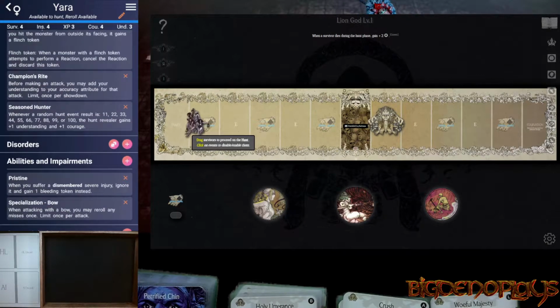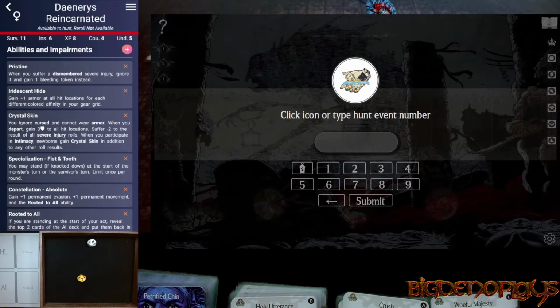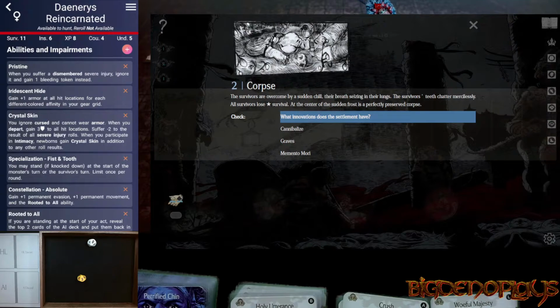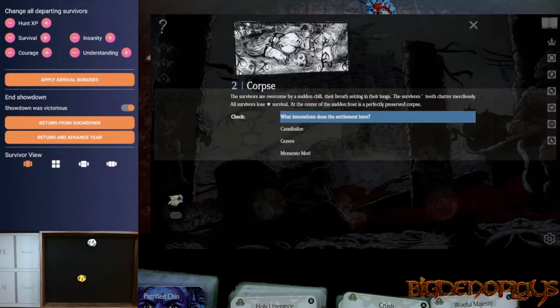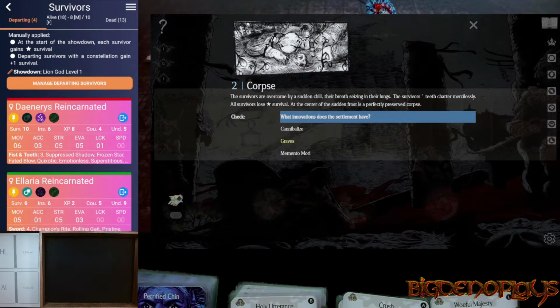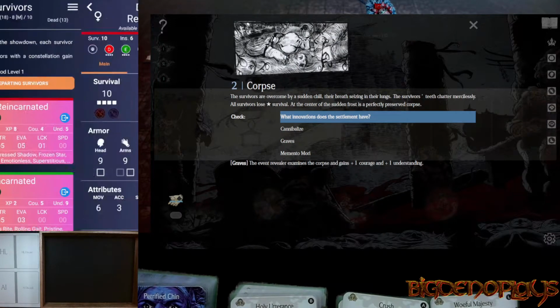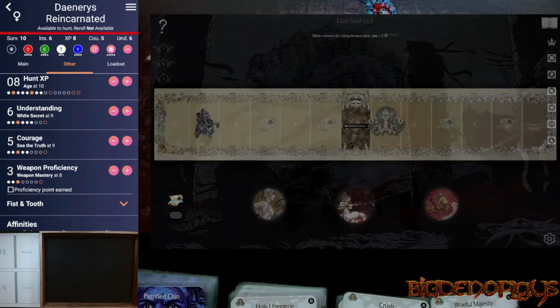Perfect. So let's start on the first hunt event. It will be Daenerys Reincarnated. 0-2. A corpse. All survivors lose monster level survival. So we lose 1 survival. What innovations does the settlement have? We have Graves. The event revealer gains 1 courage and 1 understanding. Cool. We don't have Memento Mori.